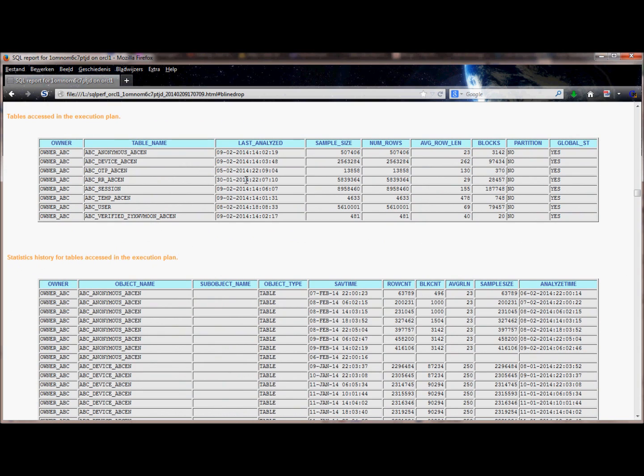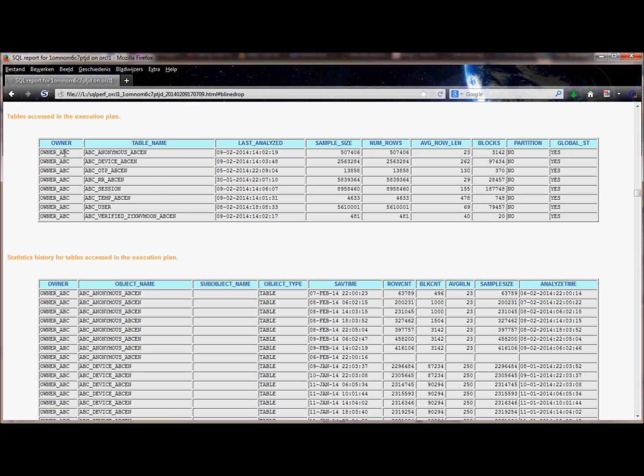Even better, I'm really proud of this part of the output because I managed to get the names of objects that were accessed by the execution plan, and then get all kinds of data for these objects. Basically, what I did was I retrieved the execution plan from DBMS_XPLAN, and then I went through the data and picked out the object names, and then I got all kinds of information for the object names.